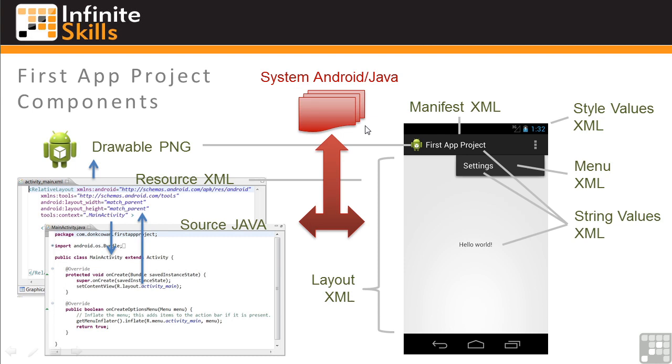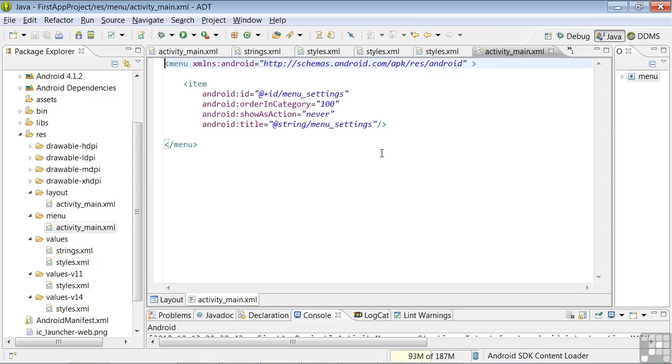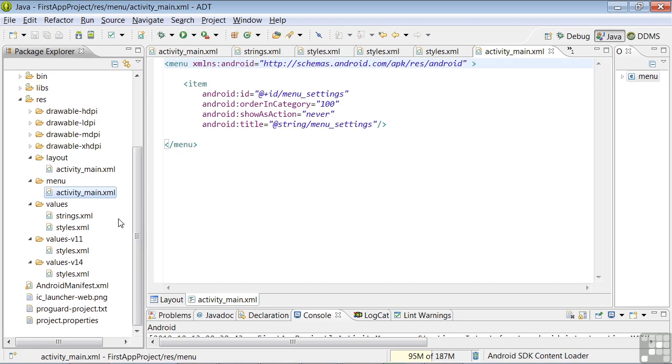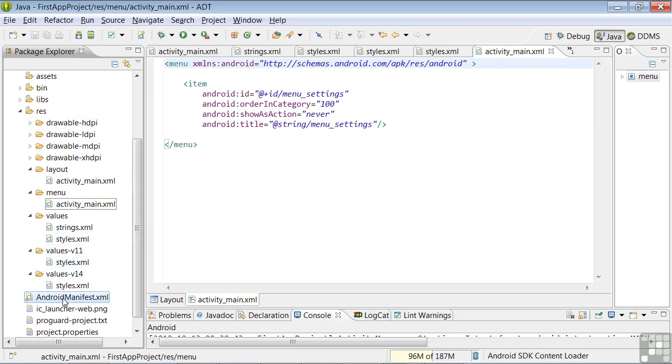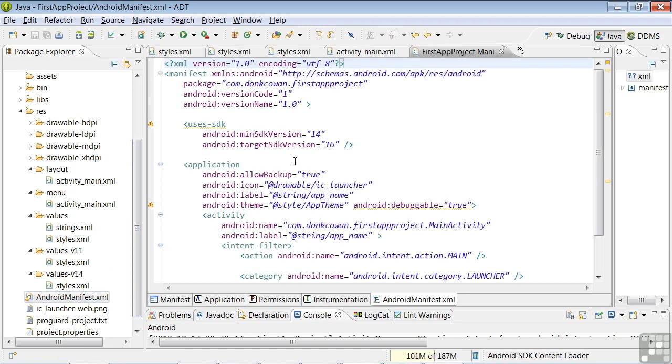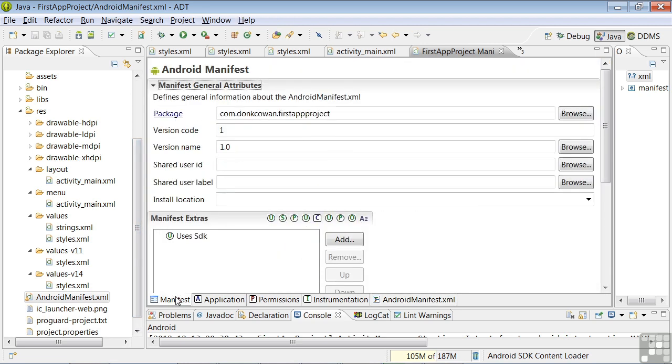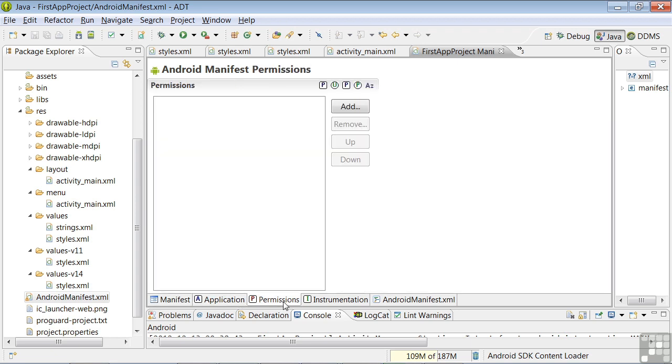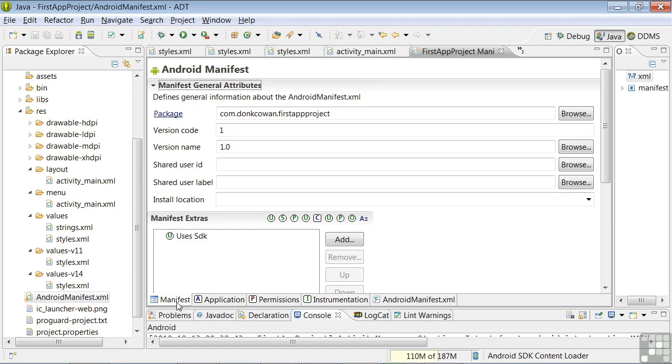And from our graphics on App Components, the manifest XML controls application-wide attributes such as your app name. And we'll bring up the manifest XML, going back over here to the Package Explorer and double-clicking on that file. And here we have it. For the manifest XML, there are a number of ways to look at the contents. The manifest view, together with the application view and the permissions, which nothing shows, instrumentation, nothing. These tabs we'll look at in more detail in the lesson on the manifest. For now, let's just take a look at the XML itself.